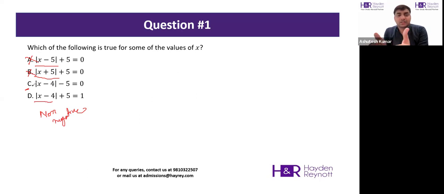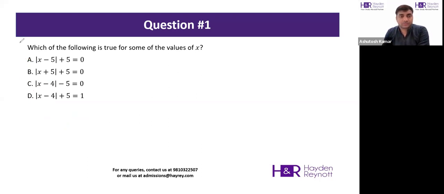If I go with modulus of x minus 4 plus 5, again, if I'm adding something to a non-negative number, is it possible that I'll get a number which is lesser than 5? We can see that if I'm adding 5 to the non-negative number, we are getting 1. Is that possible? Again, the answer is no. So only one option is possible, that is option C here, and that is going to be your answer. Clear? Let's move towards the next question.